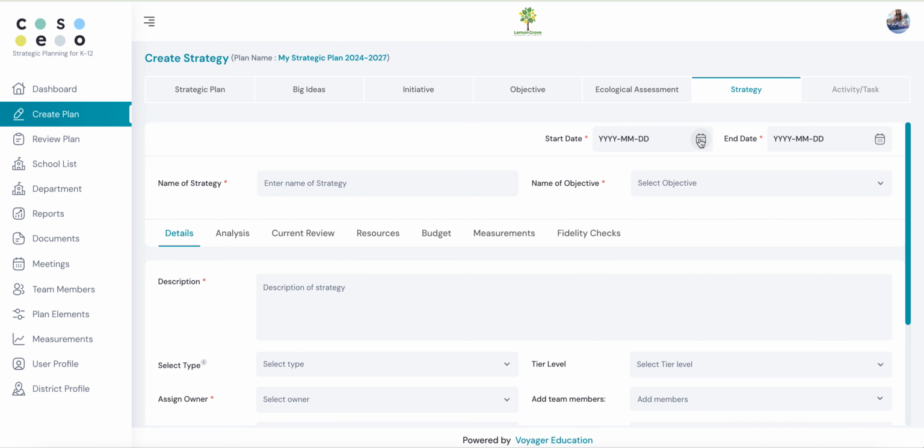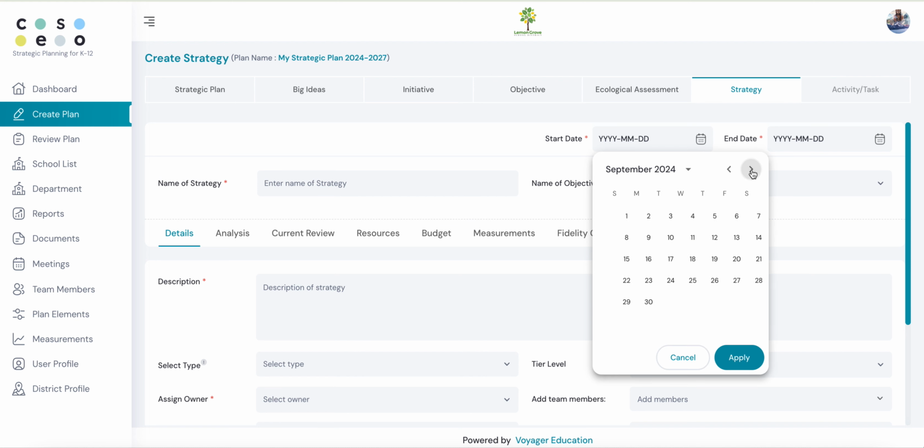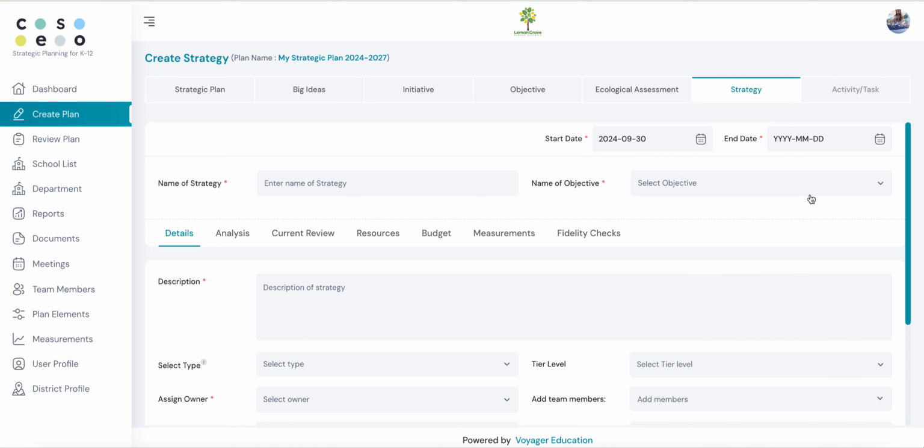So at this point, as with all plan elements, we have to specify starting and end dates, and starting and ending dates must lie within the parent element that you will be assigning it to, in this case the objectives.